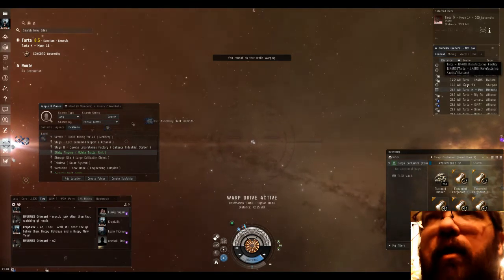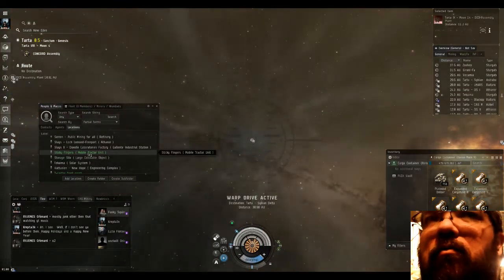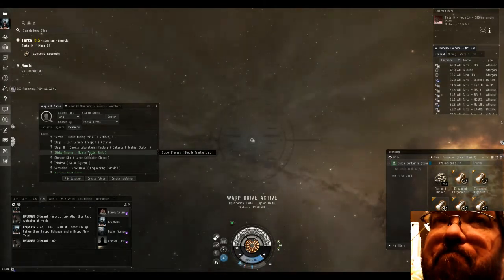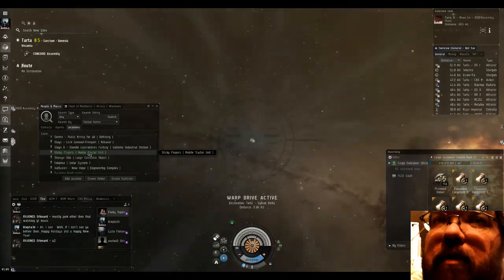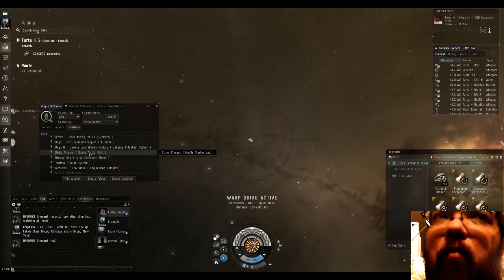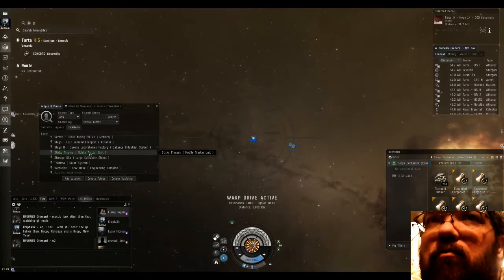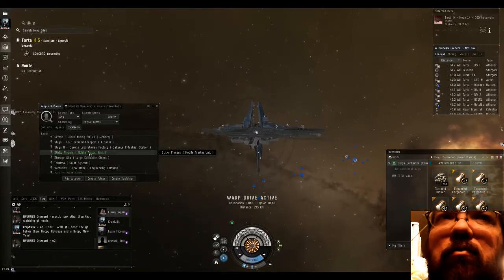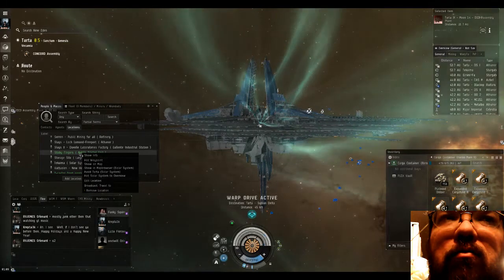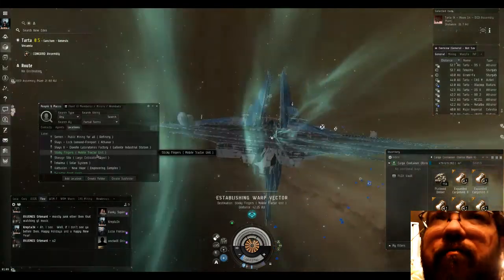Oh. Okay, now we're finally warping. It seems like warping takes a long time, but believe me, it takes a lot less time to warp to this place and then warp to my sticky fingers than it would to just fly, because this ship is slow! Okay. Warp to location within 0 meters. Warp drive active.